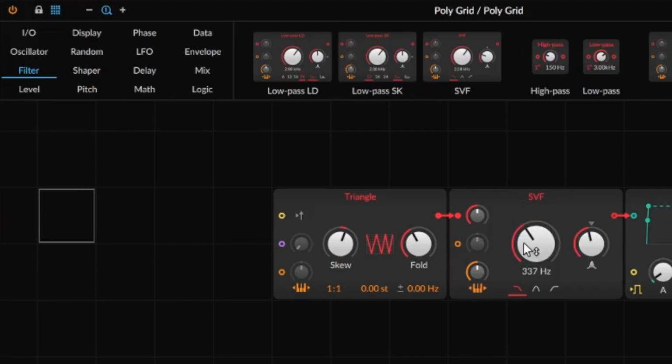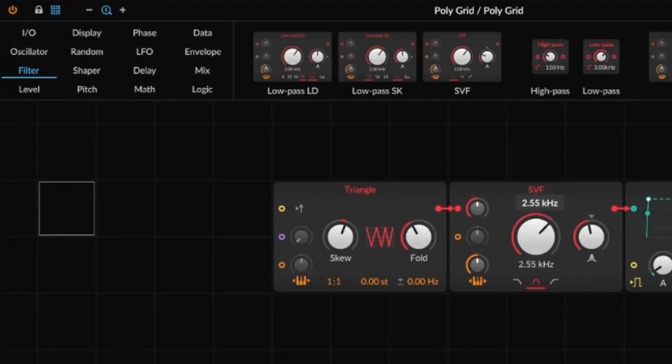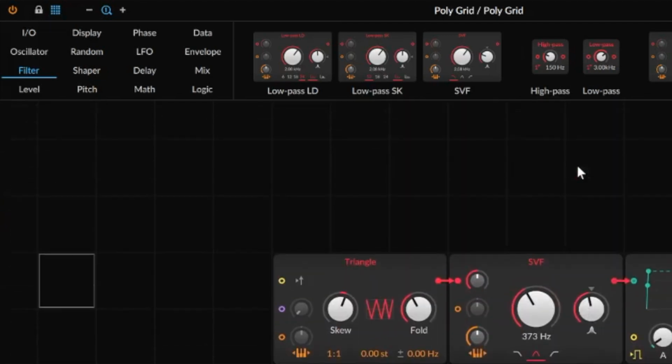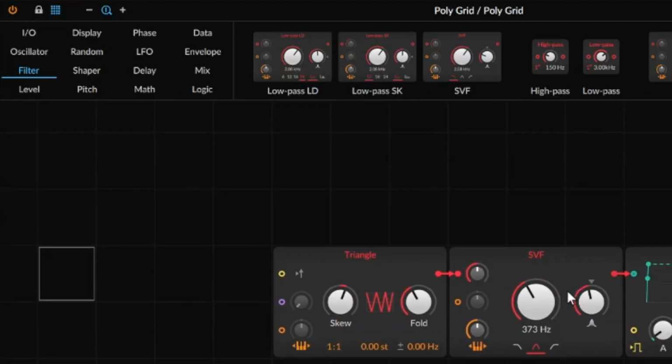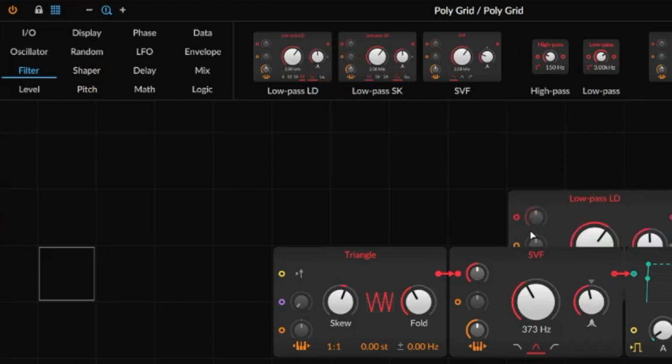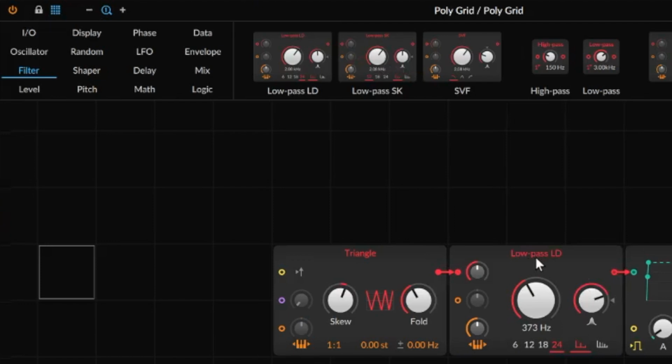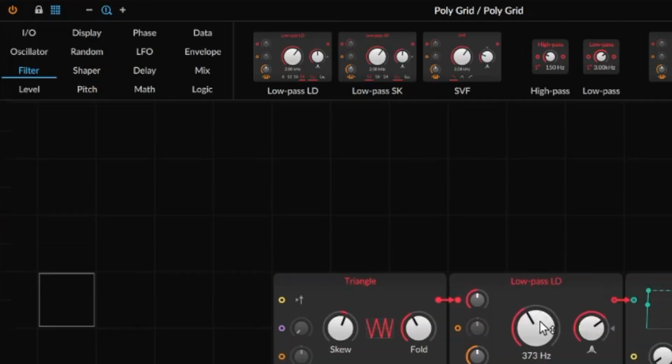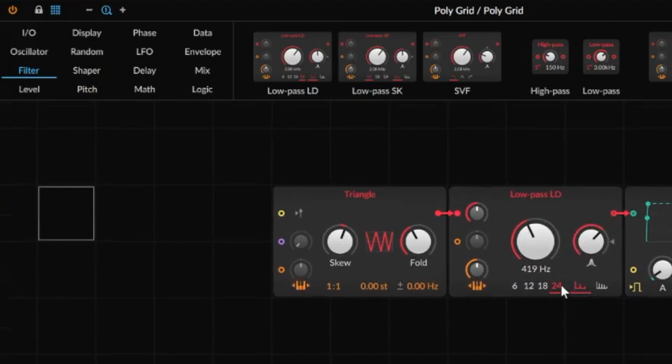And you can change the filter type from a low pass filter to a high pass filter or to a band pass filter. Yeah, but you can very easily change the filter by taking another one and placing it on top of it. It's immediately connecting the new filter, replacing it, and also taking the values of the knobs that you had. And this is really great because it makes a very fast workflow.